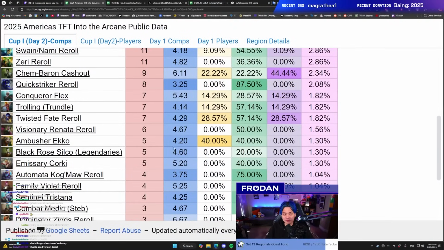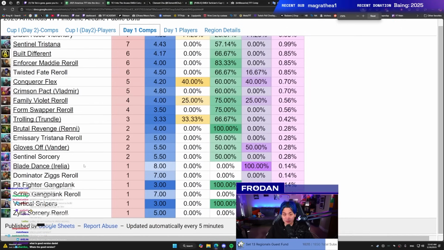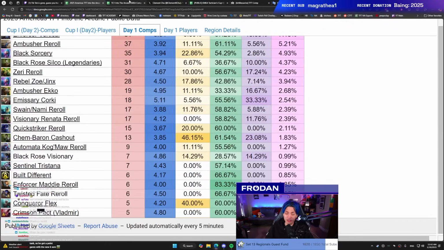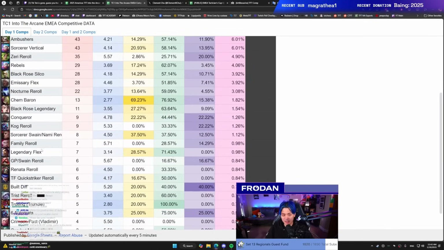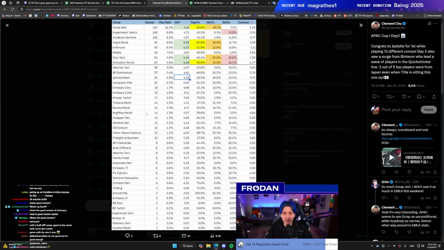Emissary Corki 5.2, right? Day 1. Emissary Corki, the one that people are playing. Emissary Corki, where is it? Hit me with it. 5.11. Where is it on EU? I guess he categorized it as Emissary Flex, which I guess they're combining.